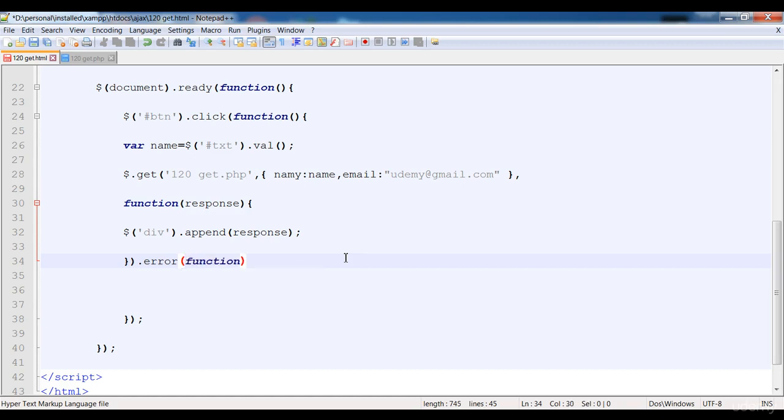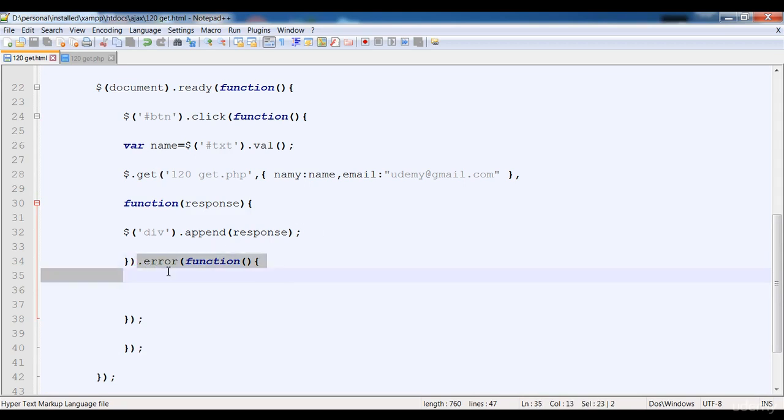And here is the function. Now, I want to tell you something. This callback function, this is its name, will execute when any error comes.